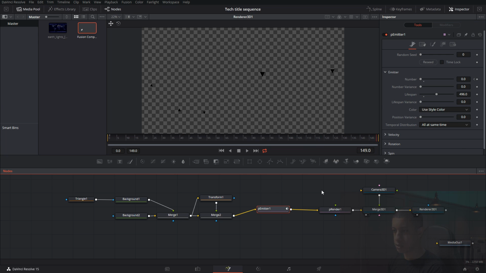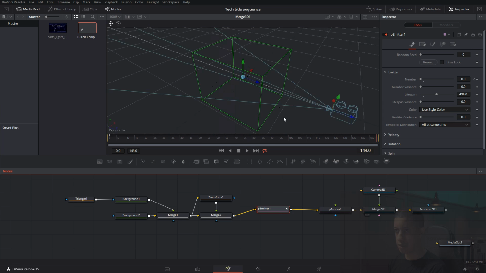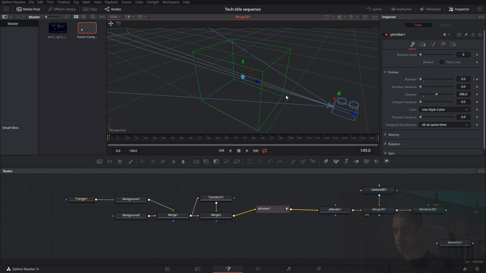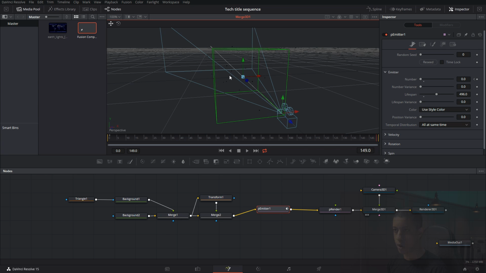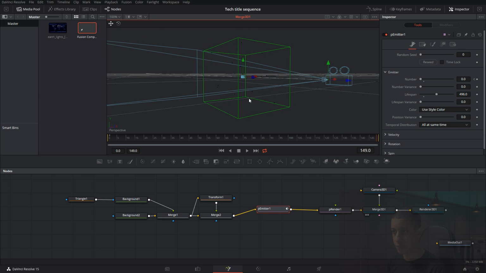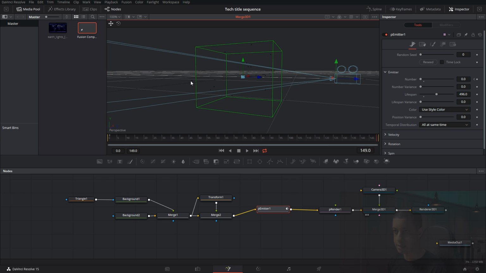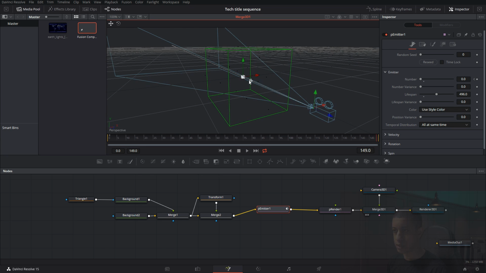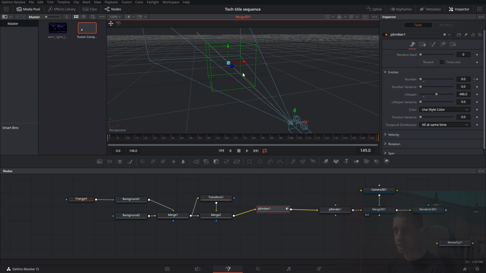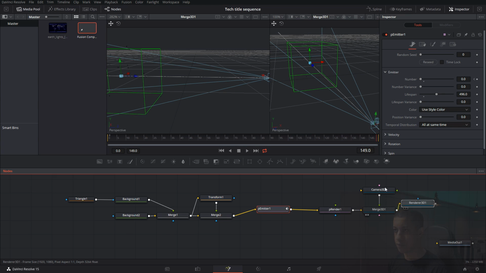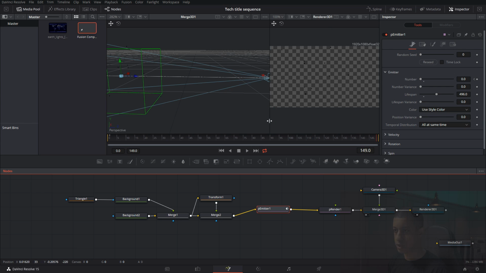Okay. So let's take a look at everything that we have going on here. So we have a lot of pixels. These blue lines are where the camera can currently see. So we have a bunch that are down here that the camera can't see and over there. So let's just take this box. I have the emitter selected. Take this box and go in so that the majority of that box is inside of where the camera can see. Let's open up another viewer. We'll pop the viewer over here.